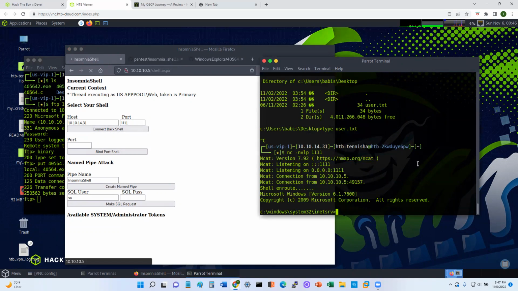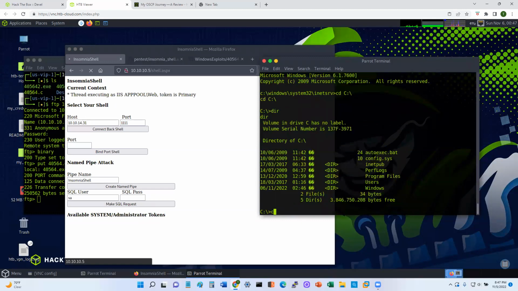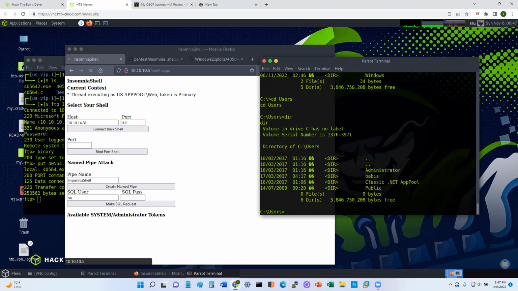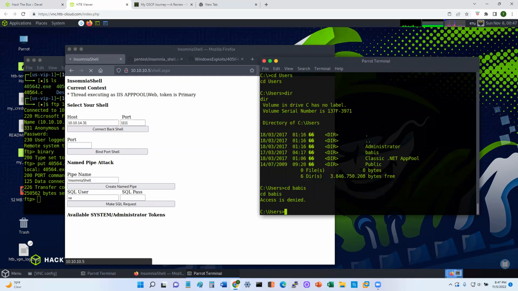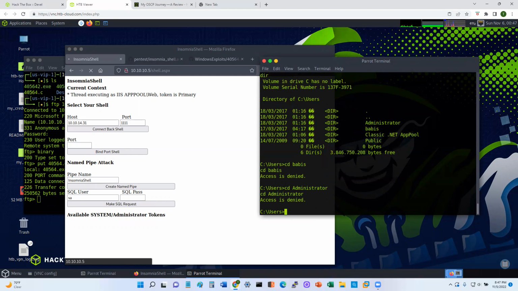All right, so that takes me back in here. And then I need to go back to inetpub. Oh, no, I was going to the users. And I should be able to, oh, access is denied. Access is denied.